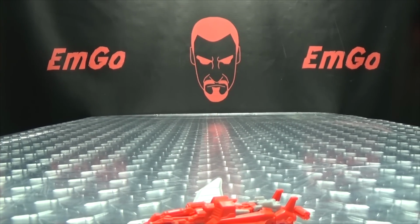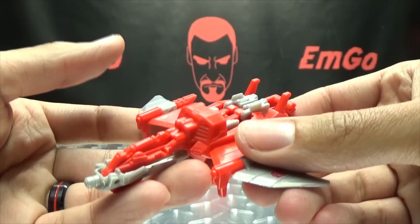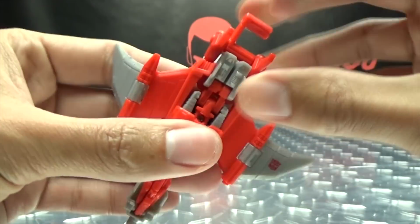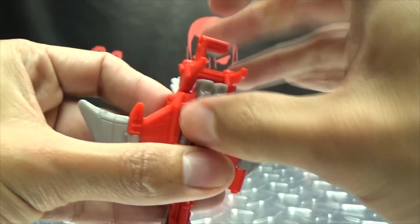Of course, he does have another alt mode. To get him into that alt mode, you have to remove the Titan Master. So just get him untabbed here. Getting his legs untabbed actually is a bit of a chore.